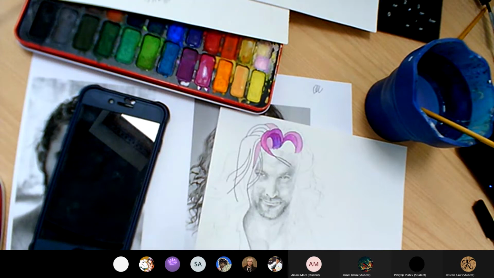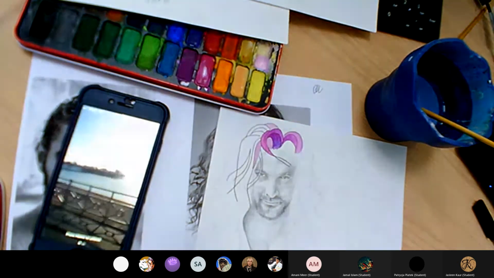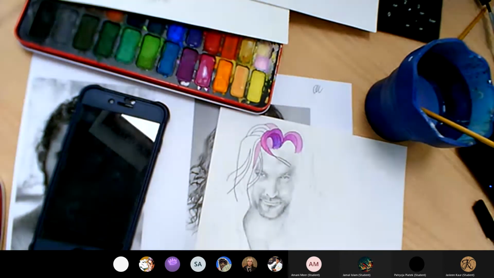So you've got Edward Scissorhands, you've got Willy Wonka, you've got Jack Sparrow. You need to start using those. Personally, if you're doing footwear, I would take my own photos.